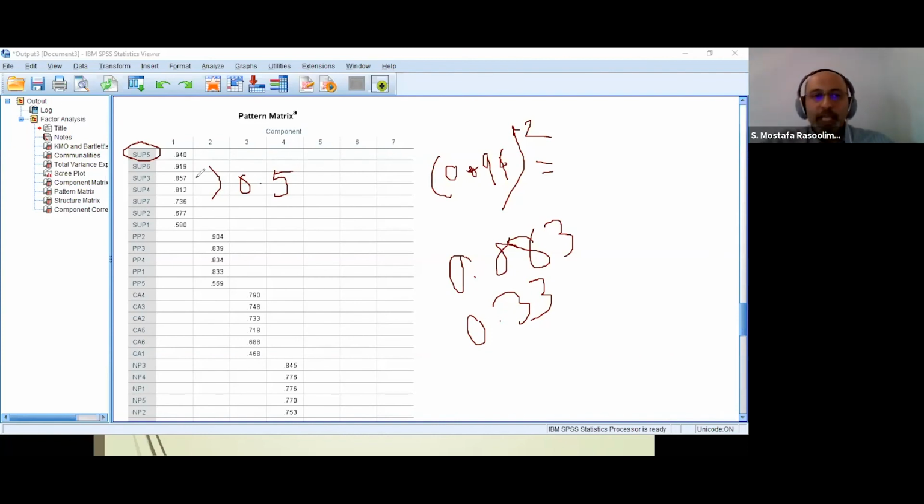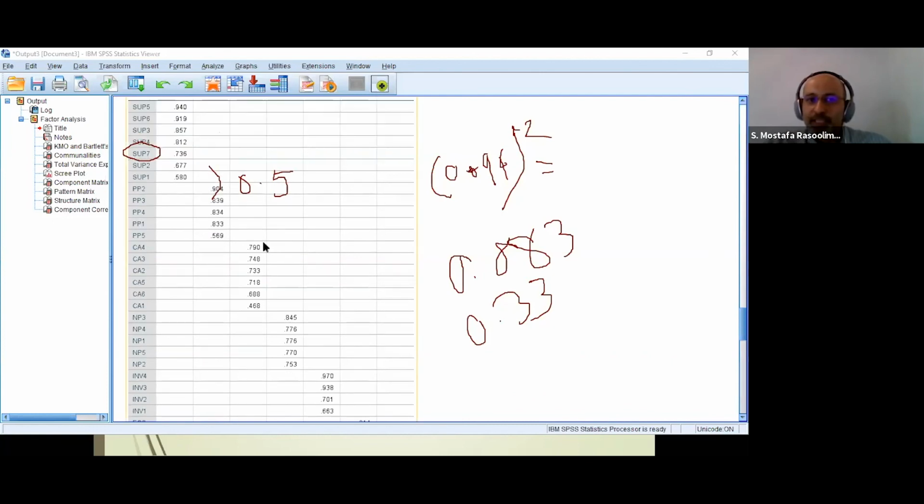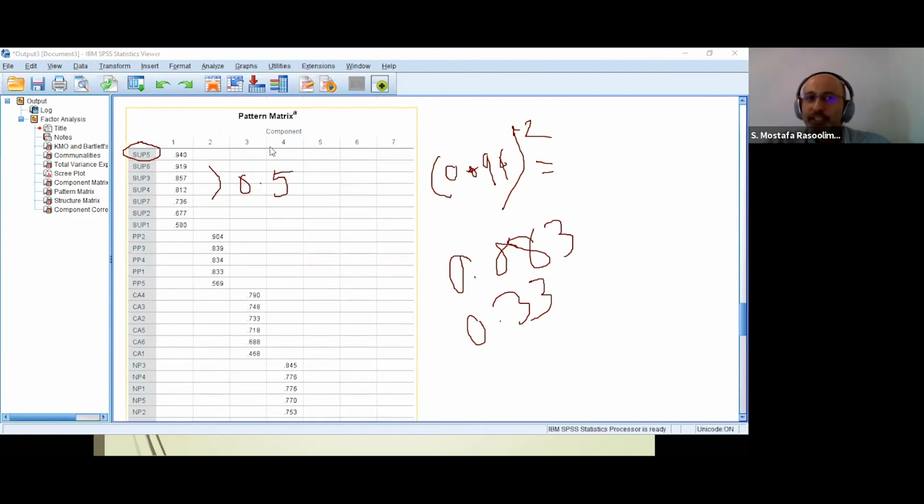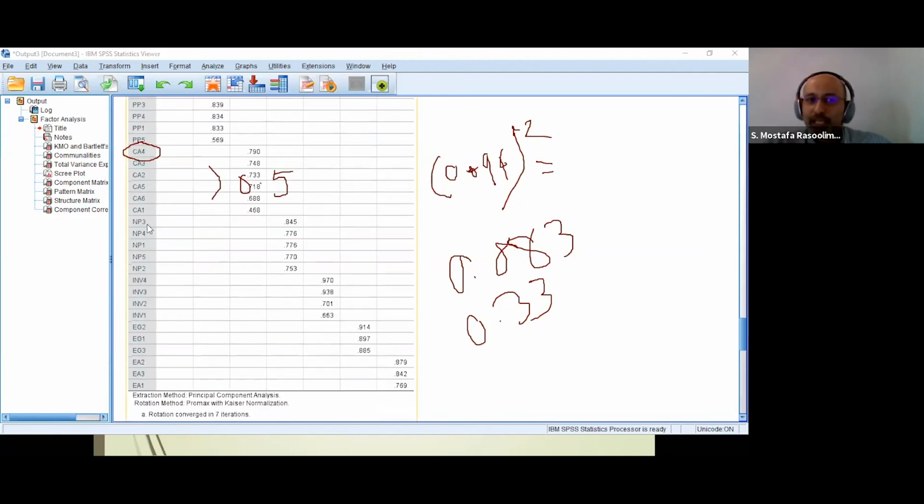So here you can see these support items are categorized under component 1. Positive perception PP items categorized under 2, right? Third one, community attachment categorized under factor 3. Negative perception categorized under 4.